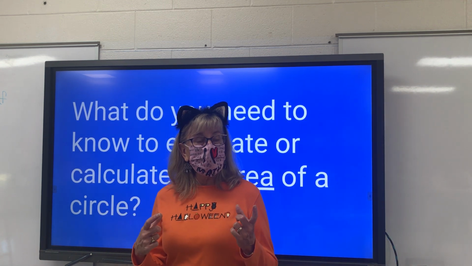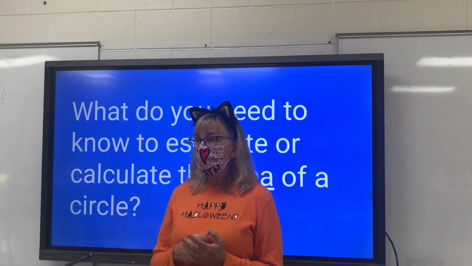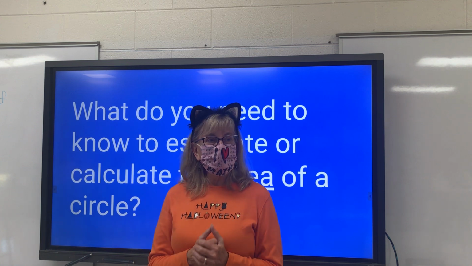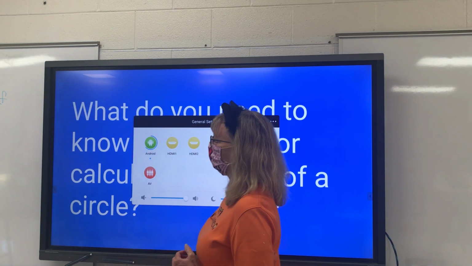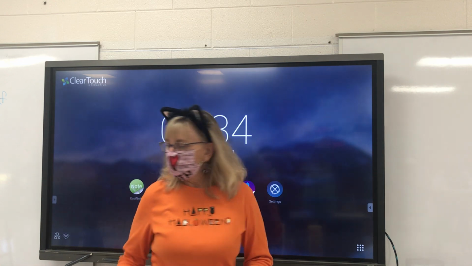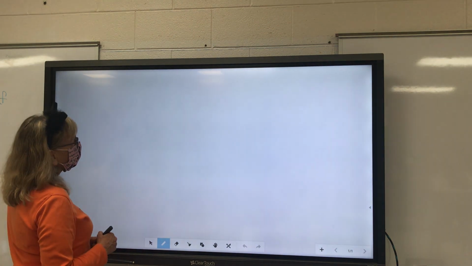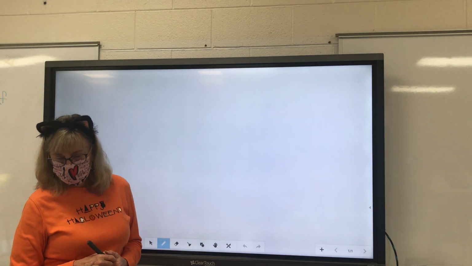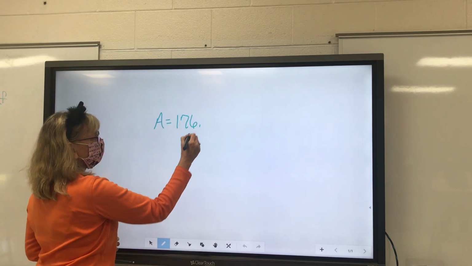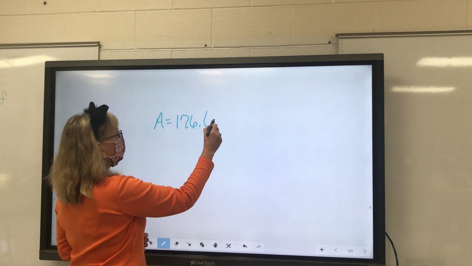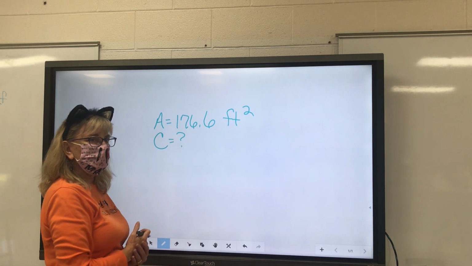Yesterday in the practice problems, I gave you the circumference and you had to find the area. Somebody wanted to know, if I give you the area, can you find the circumference? I thought that was a great question. I don't remember who asked it. So let's say the area is 176.6 feet squared, and I want to know what is the circumference.